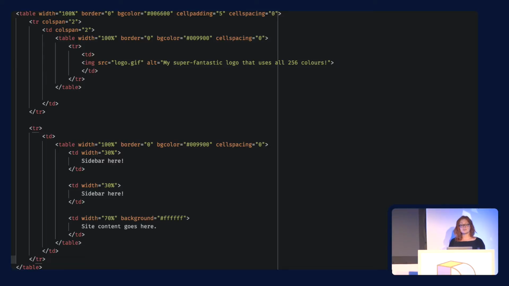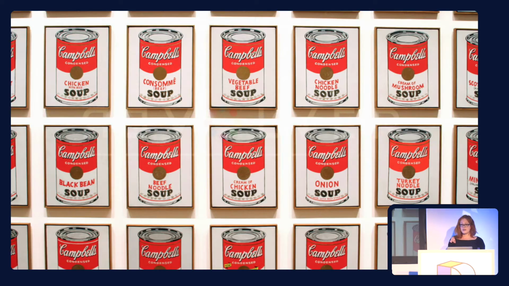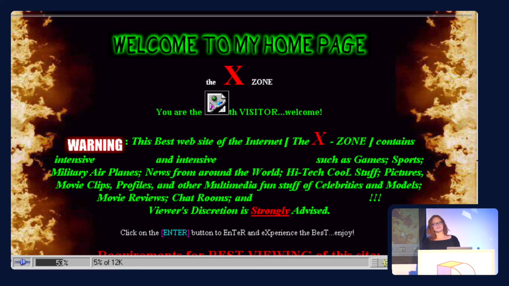To get placement exact, you'd need to use spacer GIFs, which were a lot of blank images used as placeholders. And then you'd end up having tables nested inside tables, even for pretty simple layouts. We had code soup. And if you think that the code looked bad, the websites looked even worse.